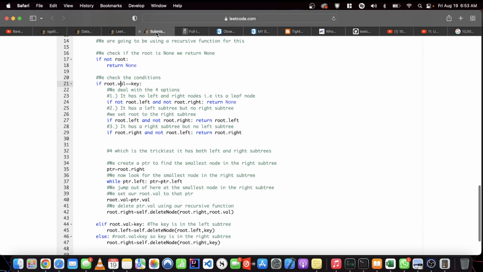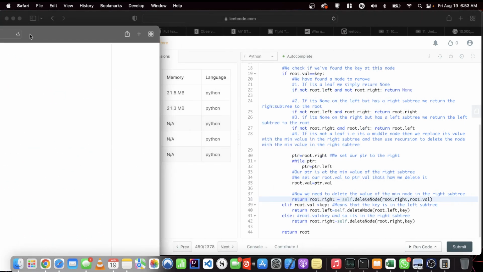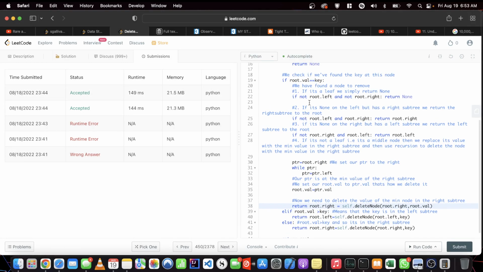I don't know what's causing it. I need to check. If not root.left and not root.right, return none. If not root.left and root.right... if not root.right and root.left, return root.left.